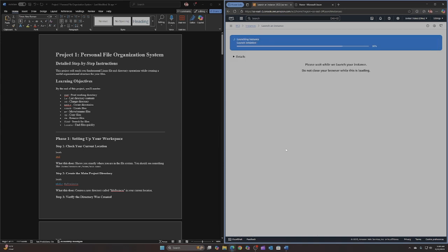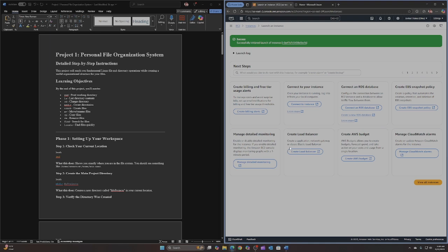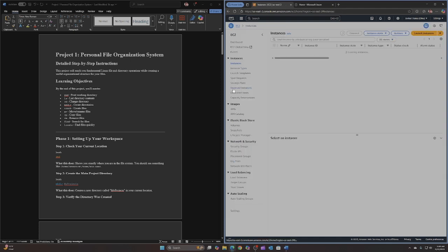All right, so I'm going to go ahead and click launch instance, and it says that it successfully launched, but I doubt it went up that fast. It says it's running, but it's got to pass a status check of 2 of 2 before I can actually get into the instance. So I'm going to let it do its thing here.